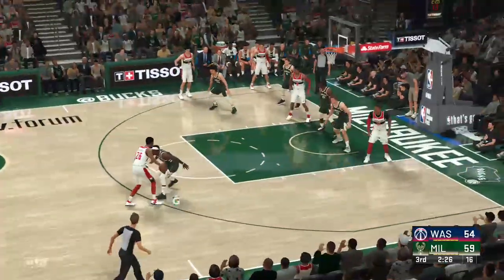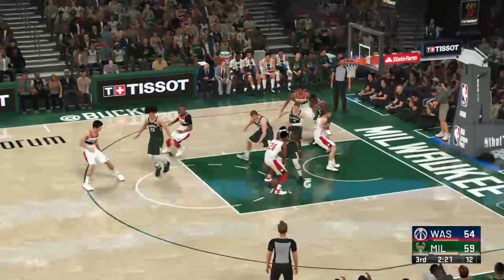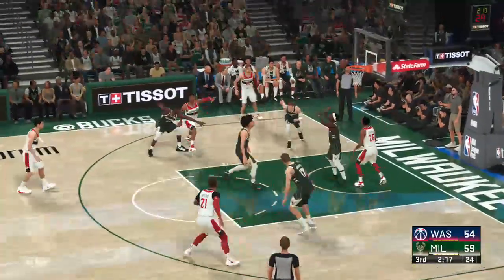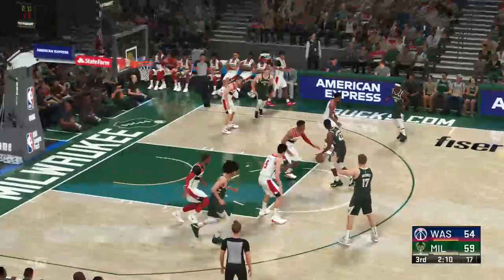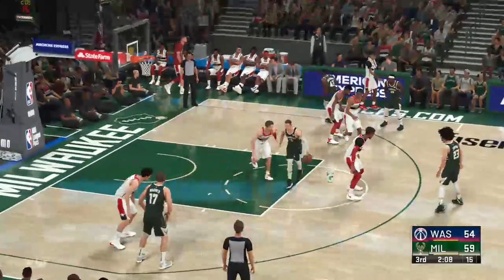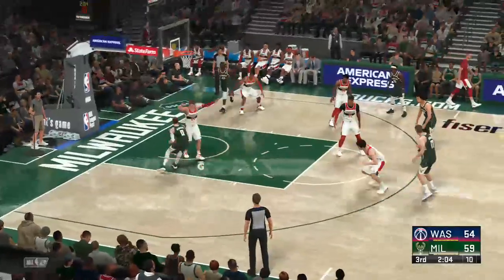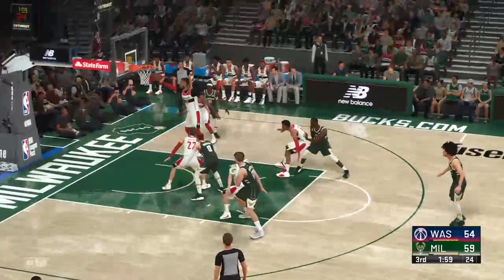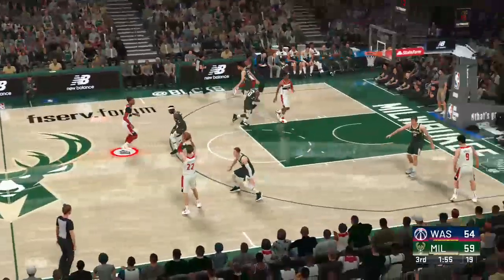Dinwiddie against Holiday. Now here's Dinwiddie. The D's right on him. The rebound by the Bucks. The biggest lead of the game, 15 points. Down low. Left side, DiVincenzo. 2 minutes remaining in the third. A minute 58 left in the third quarter. Oh, nice fake, but the layup's off the mark.